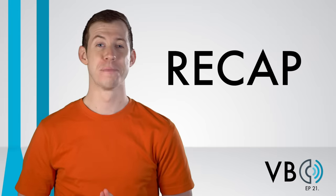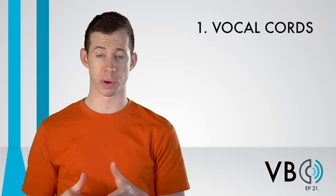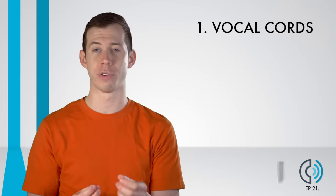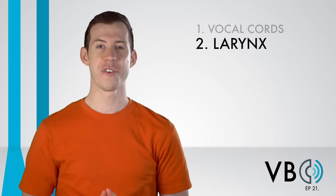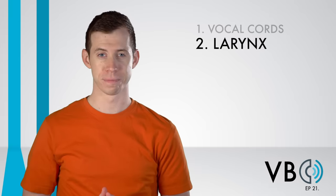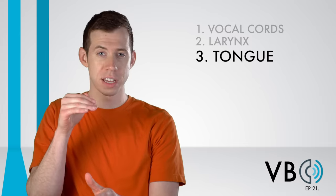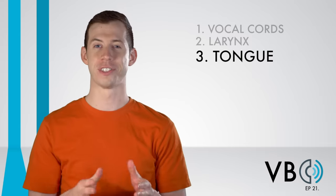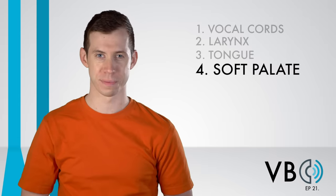Let's recap. Component number one, the vocal cords. Goofy has a low to neutral pitch range, a solid amount of compression, and has occasional voice breaks and vocal fry. Component number two, the larynx. Goofy has a very mobile larynx that frequently rises and falls. Component number three, the tongue. We want to raise the back of the tongue to add some brightness to his voice. Component number four, the soft palate. Raise the palate to give us that bubbly, goofy voice.